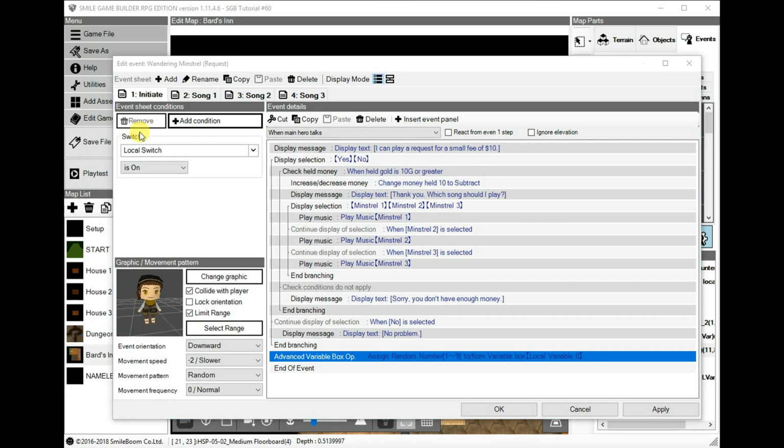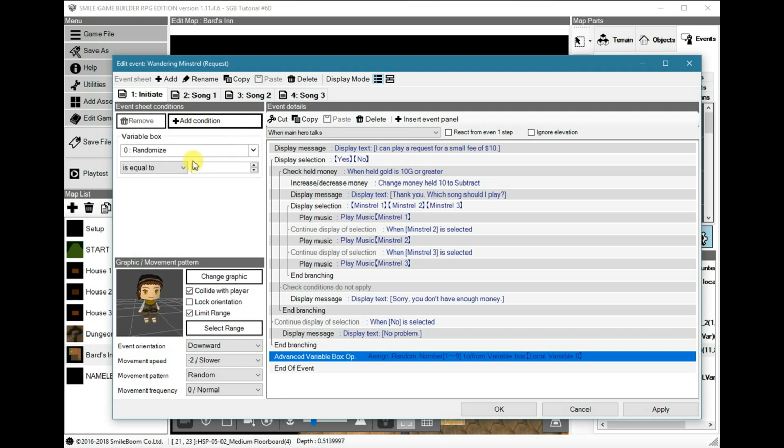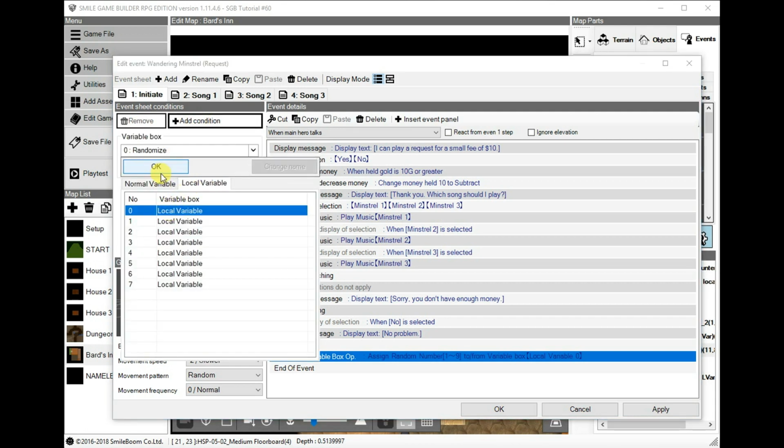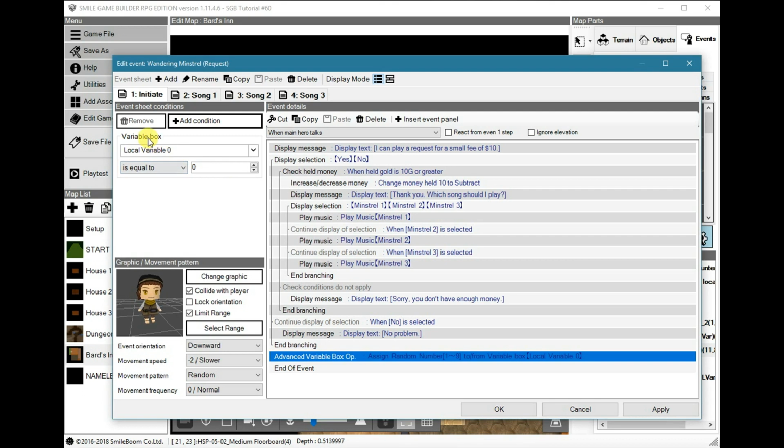Oh no, I meant local variable is 0, but you don't really need that, because by default all variables are set to 0 anyway.